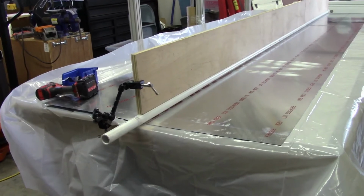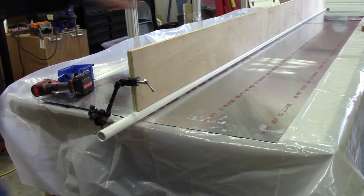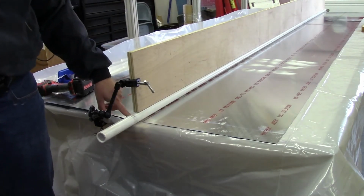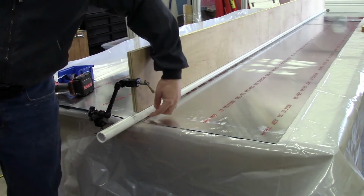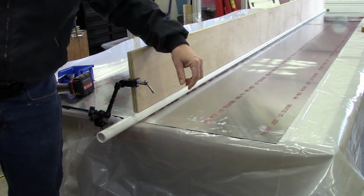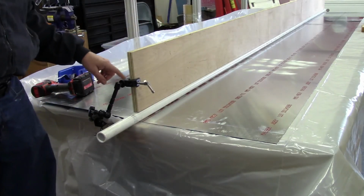So what we'll do now, I've already taken the time to go ahead and get everything centered up. I'm not necessarily trying to get it exactly perfect, because there's additional room on here for trimming once I get things lined up onto the wing itself. But I'll get everything pretty well centered here and straight.